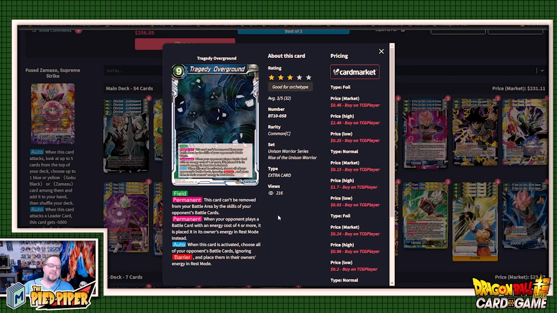You play this, and your opponent cannot play battle cards with an energy cost of 4 or more. It goes into their energy instead. They do not even get the effects of the battle card. So even though this field card doesn't have barrier, any cards that can get rid of field cards, well, number one, the permanent says it can't be removed from your battle area by your opponent's battle cards. And then number two, anything that could is super high cost, which means it would go into your opponent's energy anyway.